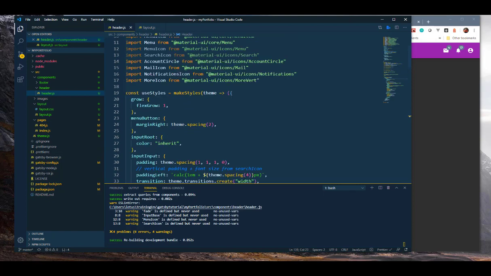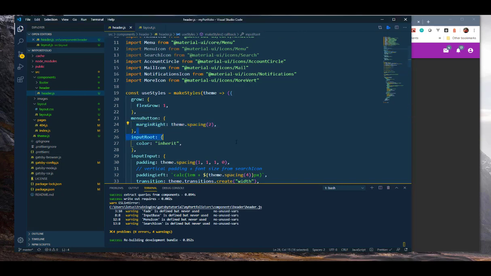You can create a class here and call it logo menu or whatever you want. Or you can create one that is in a separate CSS or SASS file that is specific only to this particular page, and we're going to go over that in a second here.